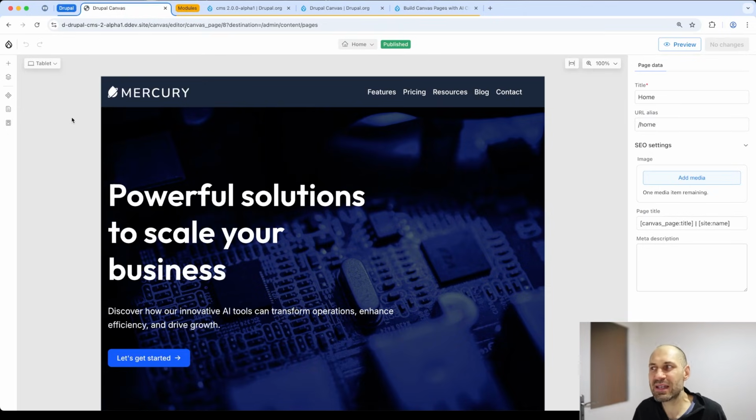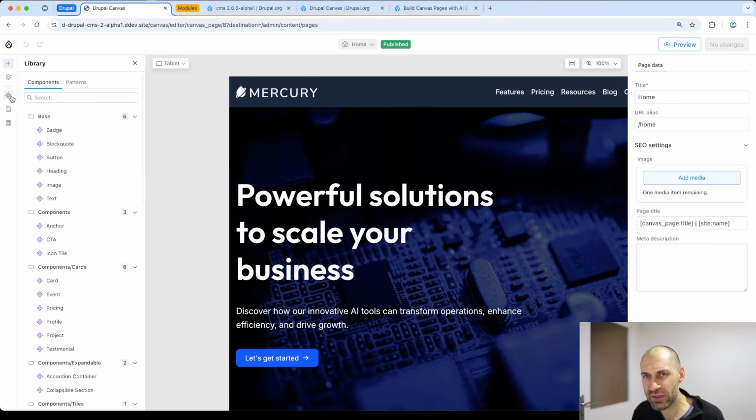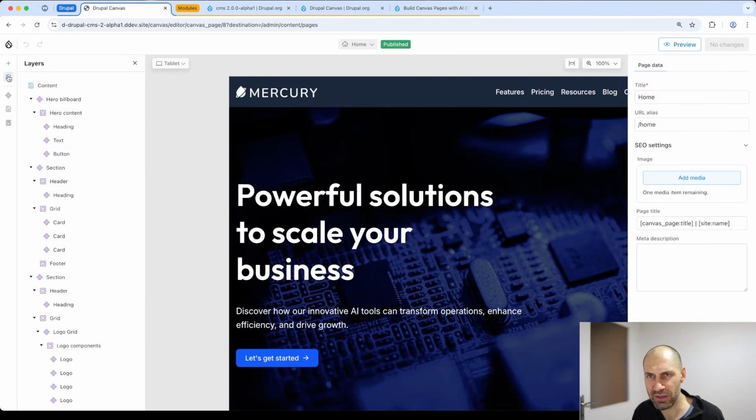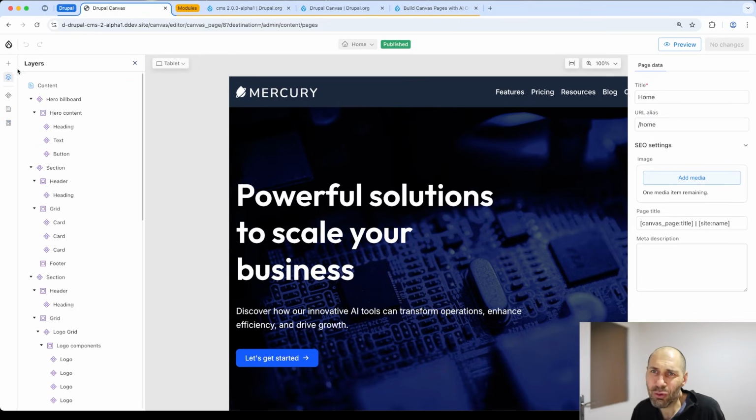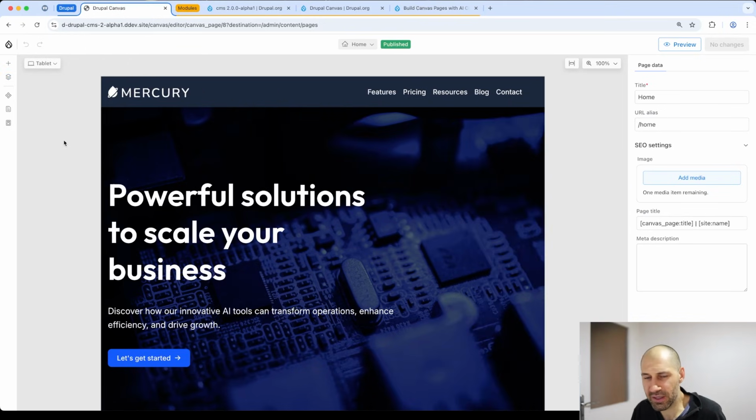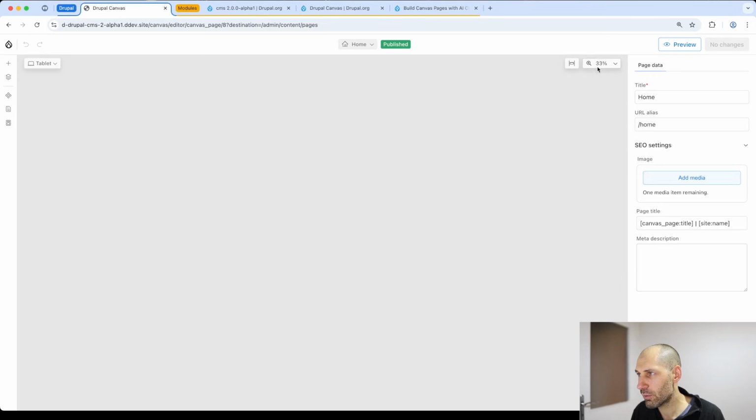They all kind of have the same style where you control the block from the right-hand side, and from the left-hand side you have your components. Here you have your layers or your tree structure, and then you have a few more options as well. The look and feel is very similar. It's just click and drag and chuck it in. From here, you can display it in different sizes. We have mobile, tablet, we can zoom in if we want, or we can zoom out.